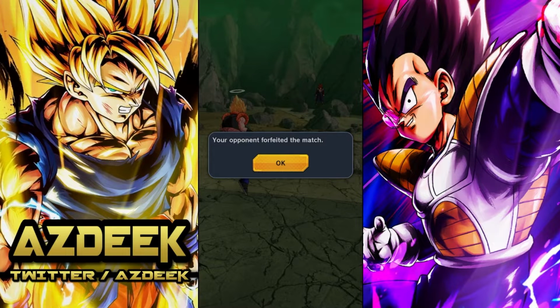He literally has type advantage, one of the best units in the game, arguably the second best unit in the game. He crumbles at the sight of Ultra Gogeta. That's just how it is. That's how strong he is. That's how potent he is, bro. And it's not right, bro. It's not good.